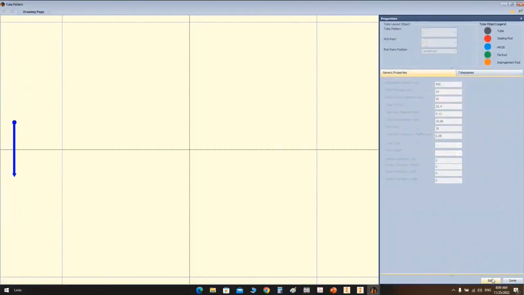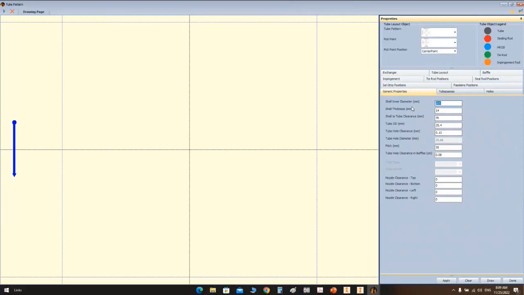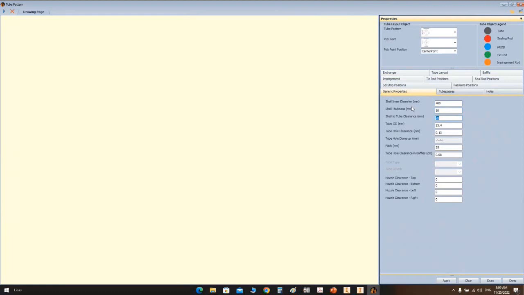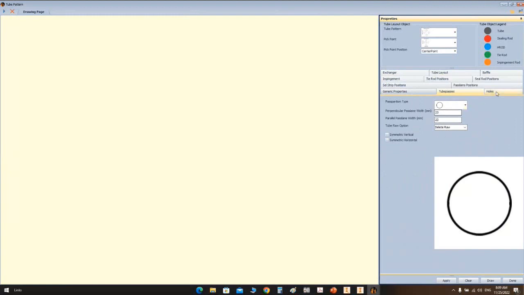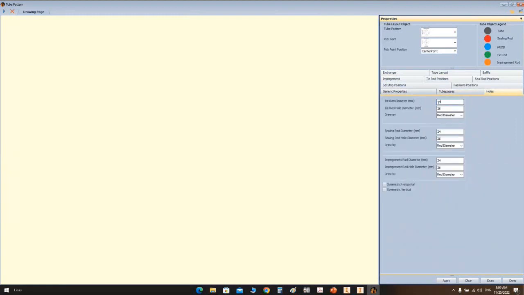So from here, from the tube sheet, let's make an edit. Define the inside diameter, the thickness, the clearance. And for the tube passes, let's keep them as they are.